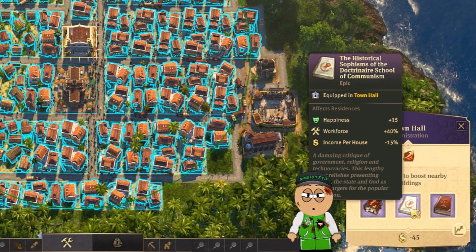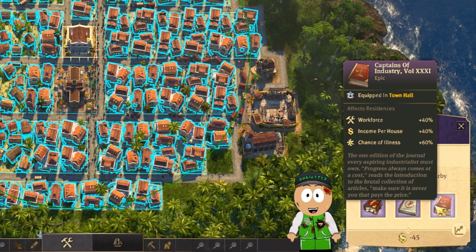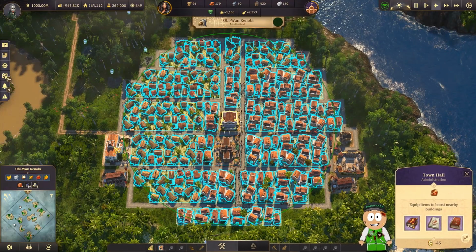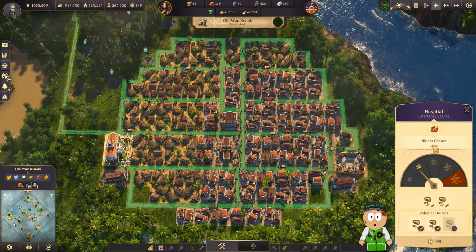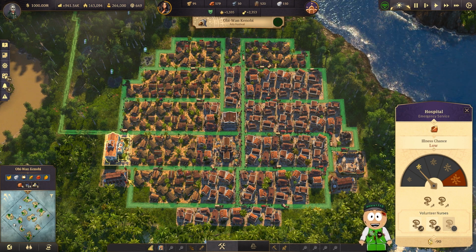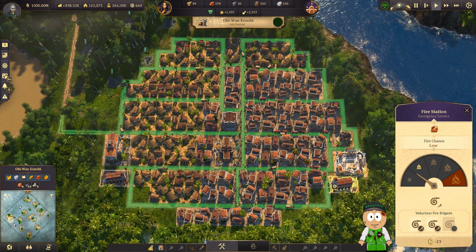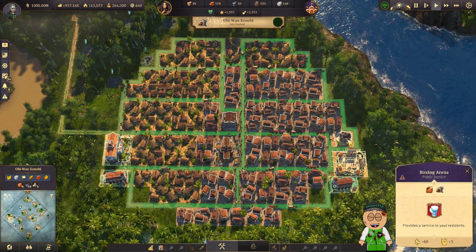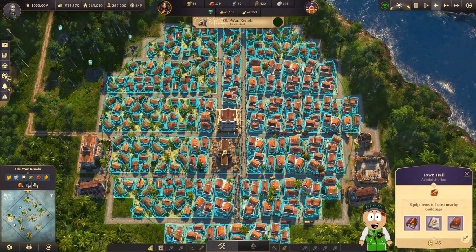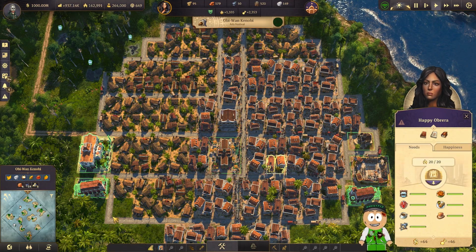And here we have income plus 40 and we have income minus 15. So in total plus 25 income and also plus 60% chance of illnesses. But if you're gonna go to the hospital, you will see that, yeah, the chance of illnesses is low. So it is not a problem. And again, with the fire station, chances for fire are also low. Here we have the boxing ring, here we have the chapel, and inside we have the town hall. So everything is working, all the goods are provided to our citizens.